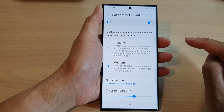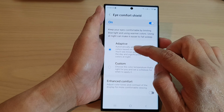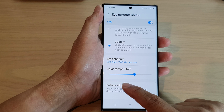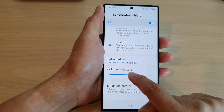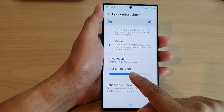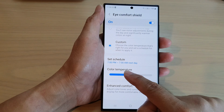And then we go down in here, tap on Custom. So if it is set to Adaptive, choose Custom. And then we go down and drag on the color temperature slider bar to make the changes. And that's it. For a bluer color or a cooler color, you drag it to the left hand side. For a warmer color or a more yellow tint color, you drag it to the right hand side.